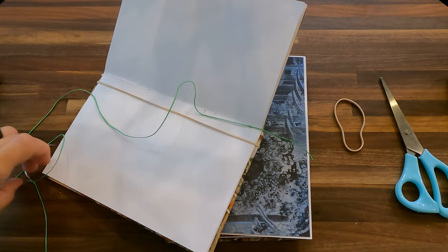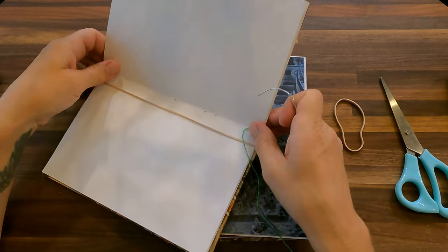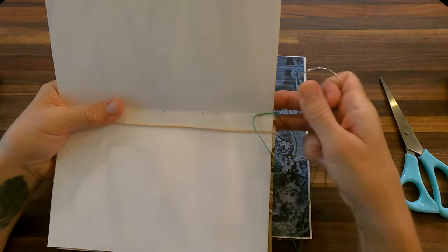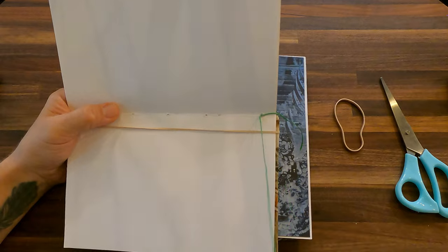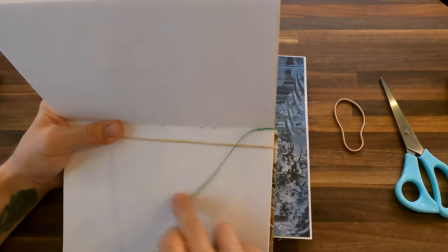All right, now things will get a little bit quicker. So for each next step, we're going down to the next hole, out, around, and back in.